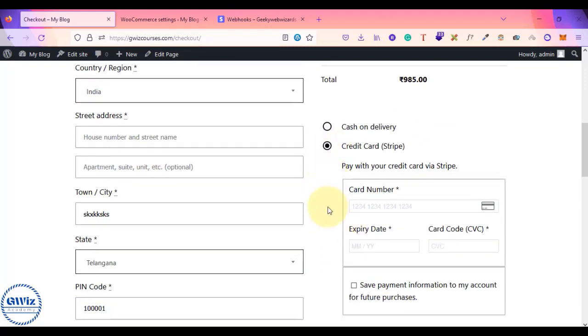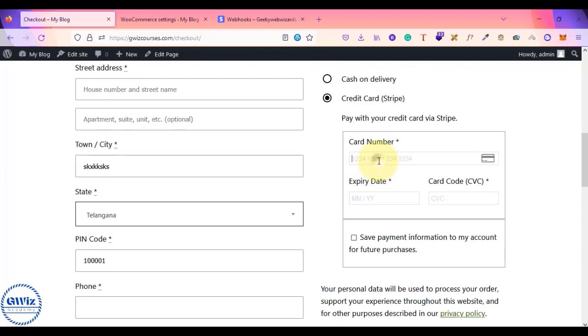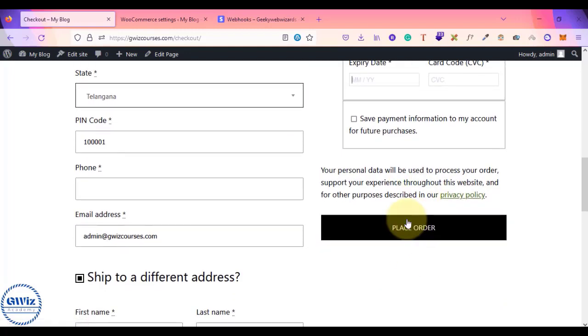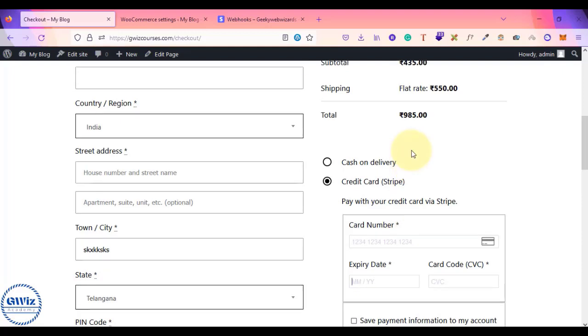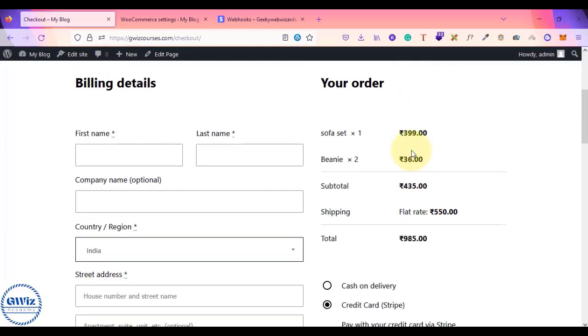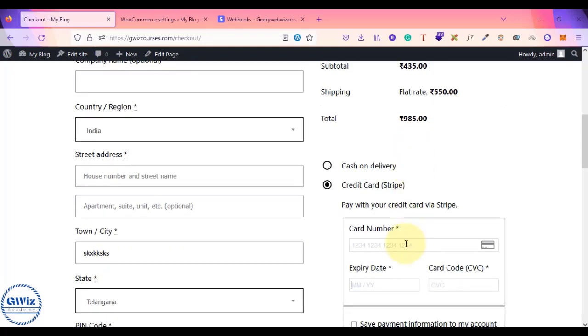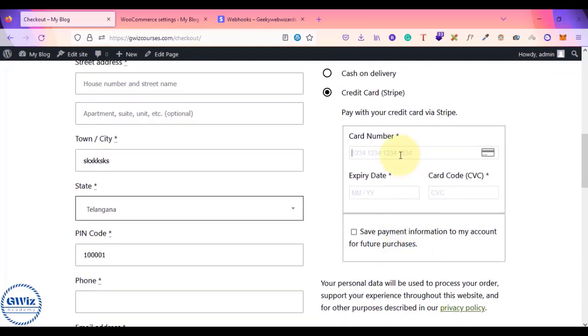As soon as you select this credit card, see how a beautiful box appears over here. I can add my card details, and I can enter expiry date and all those things, save payment information if you want, and then place your order, right? That's it. It's as simple as that. So we have successfully connected our Stripe account to this particular website, right? So this is how we add payment gateways to our website, and it will work because it is in live mode. So I won't add any payment details or card details over here, but in your case, you can go ahead and test it with $1 or $2.